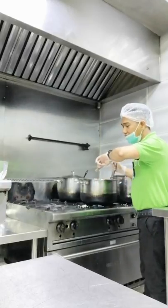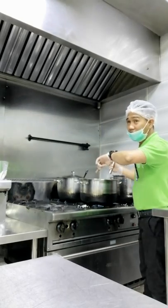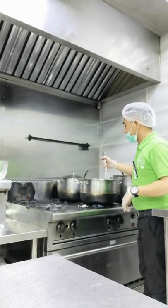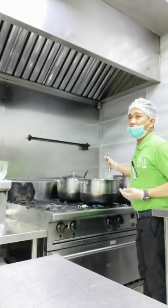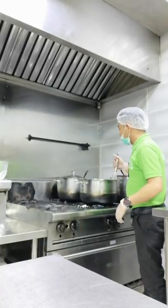Alright, I think it will cook for about 30 to 40 minutes. Then we can start transferring this to any pot that you're going to use to keep this cold.